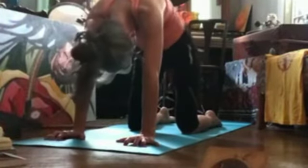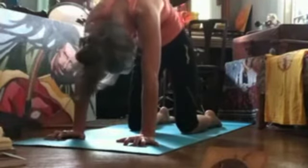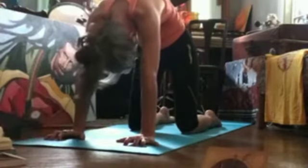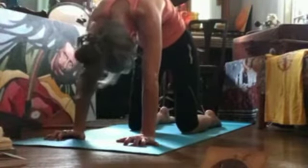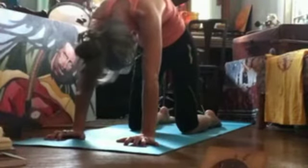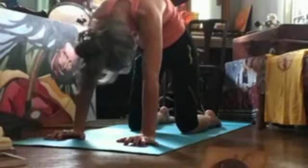Check in. This is where we tuck that chin like we did, but we're tucking it now and pushing the knees in and pushing the wrists in and looking up at the belly button. And our eye gaze is at our drishti point. Inhale, exhale. Inhale, exhale. Really open up that back body.